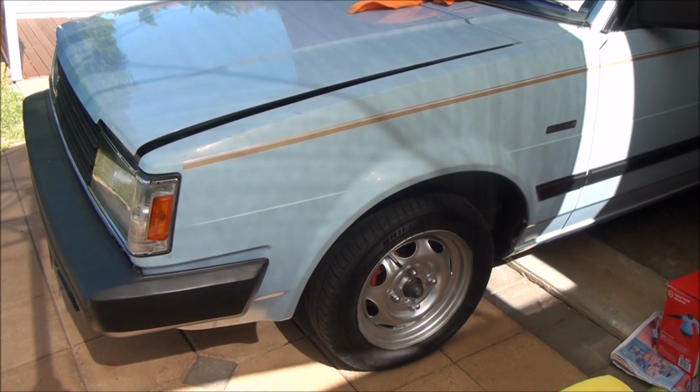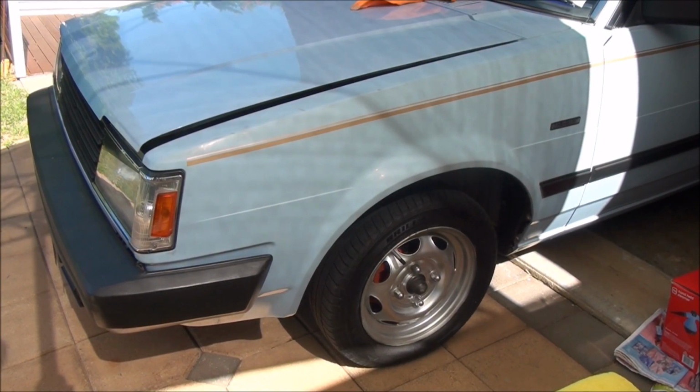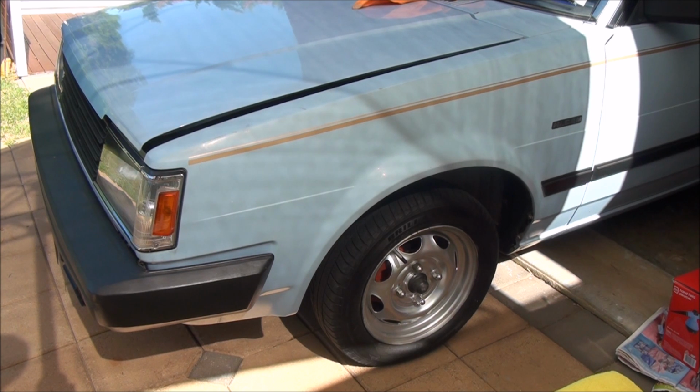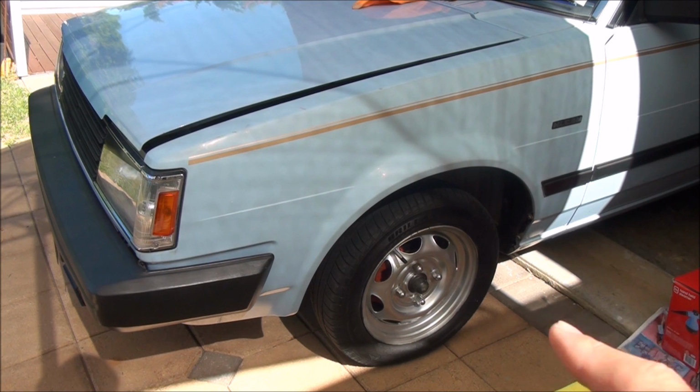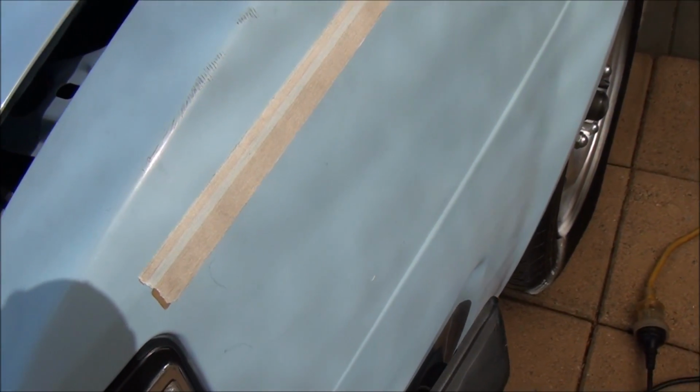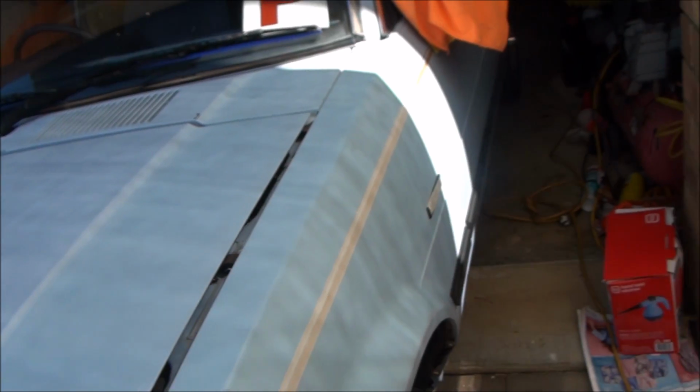So I'm just about to start the quarter panels and the doors, and obviously on the car there's the gold pinstriping. So what I'm going to do is tape up the areas that I don't want to polish over, like the trims and the little badge just there, and just the edge of the lights. Luckily for me, the masking tape is pretty much the exact same width as the pinstriping, so it was quite easy just to chuck it on.